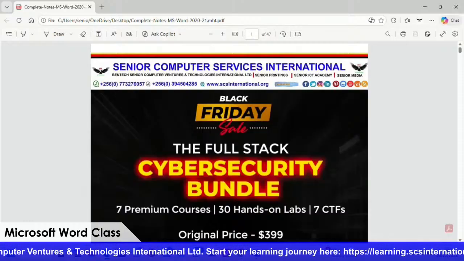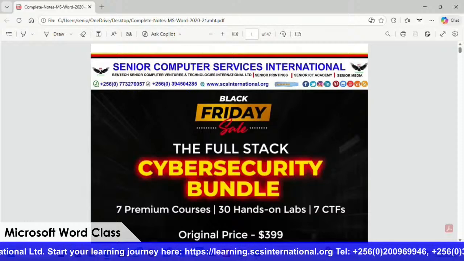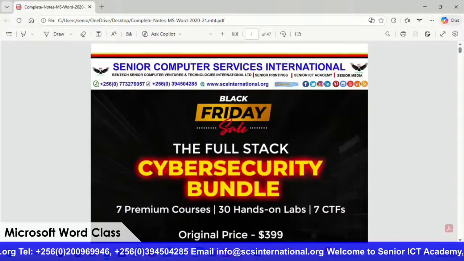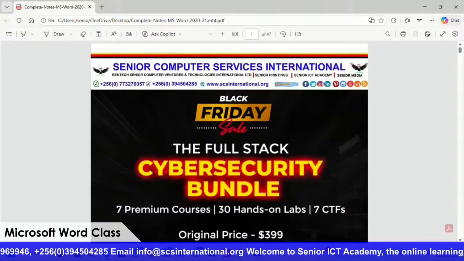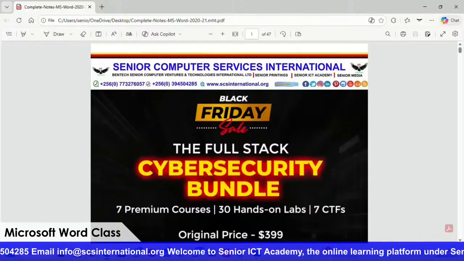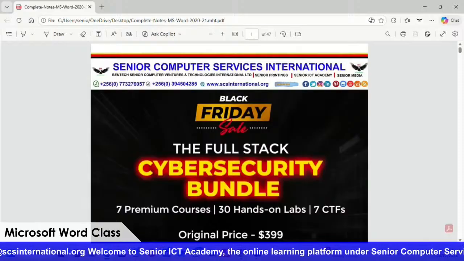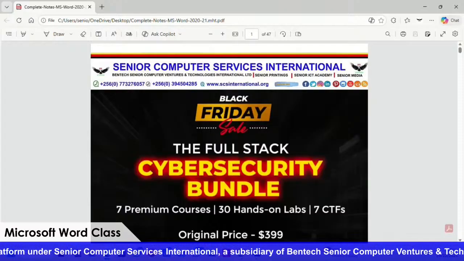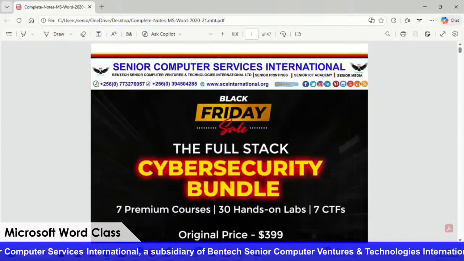Microsoft Word also is used to add elements in your document. You can easily add elements like tables, images, headers, footers, page numbers, and so many others you can talk of. This software also provides tools for spell checking, grammar checking, even document review to help you produce a professional and error-free document. Microsoft Word supports saving documents in different file formats like docs, PDF, RTF, among others, that allow easy sharing and collaboration.